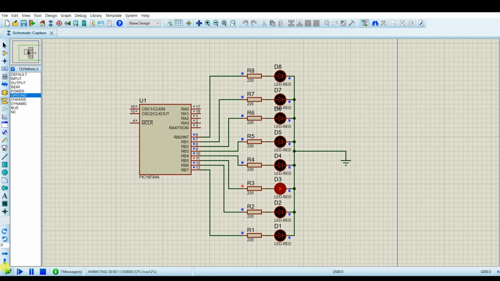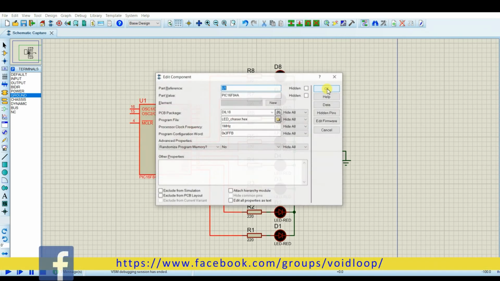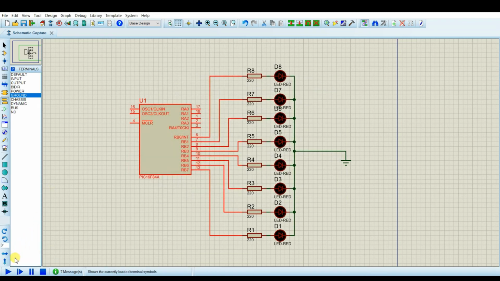It is blinking slow, so I will stop and again double click on this chip. I will type here 8 megahertz, and I will run again. You can see this is running.